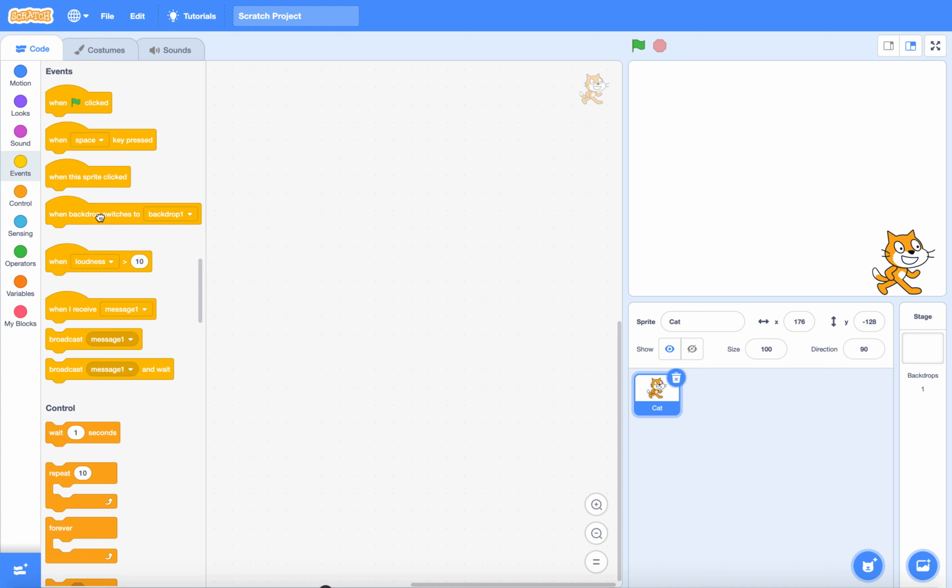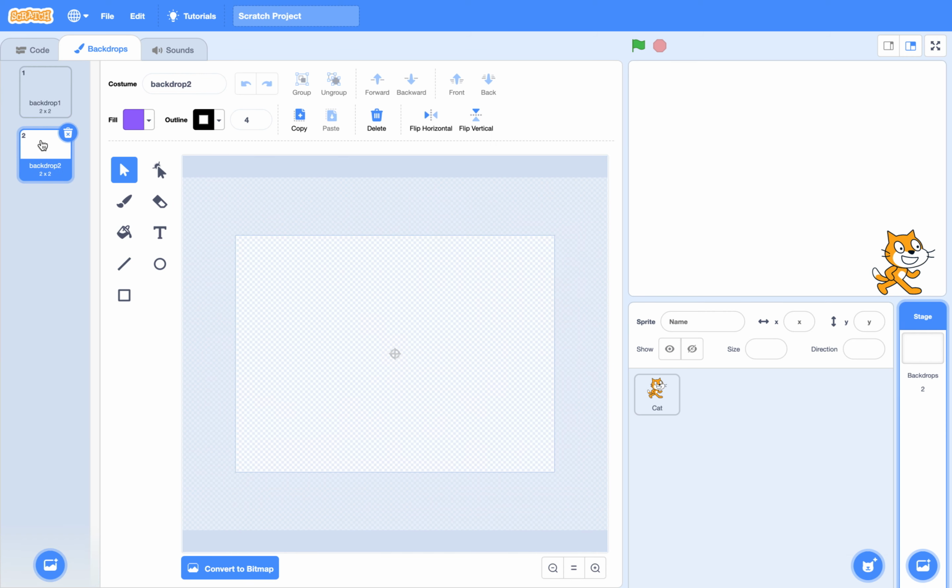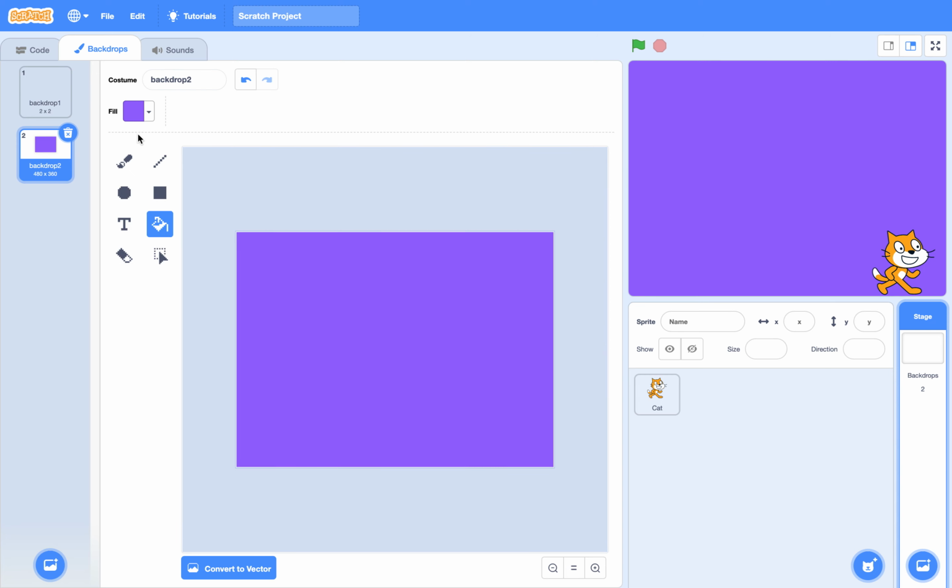There's also the event when the backdrop switches. So let's make a new backdrop. We have backdrop 1 and backdrop 2, and for backdrop 2, we'll just make this purple.